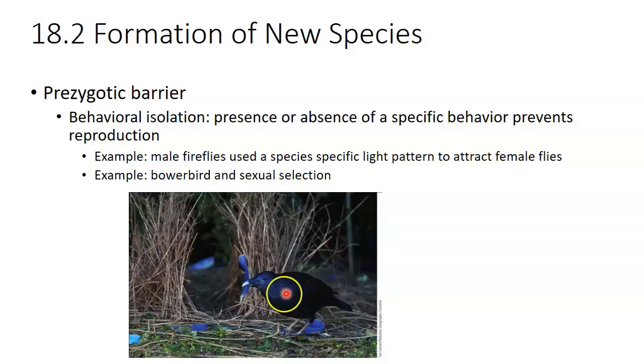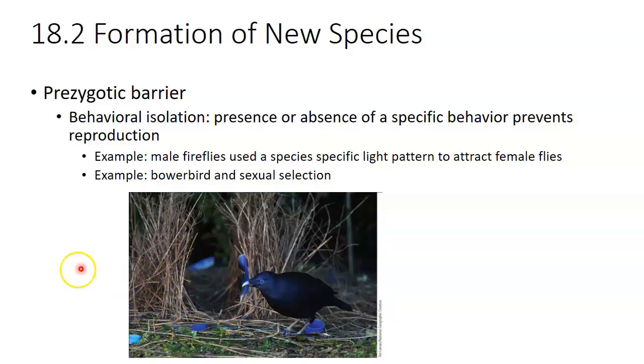He will also do a certain type of a call and a dance that will help to attract those as well. And so here in this figure, this bowerbird likes blue, and so he's picking up anything blue in his environment, whether it's a feather or, unfortunately, we got garbage here, so bottle caps, and he's just going to decorate the entrance here to his nest in hopes that a female bird will come by and think that it looks nice. So again, that's behavioral isolation. Other birds that are not of his species are going to come by and say, what the heck is this crazy bird doing? Why is he putting all this stuff on his nest for?